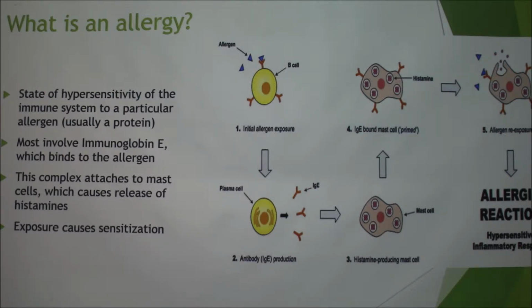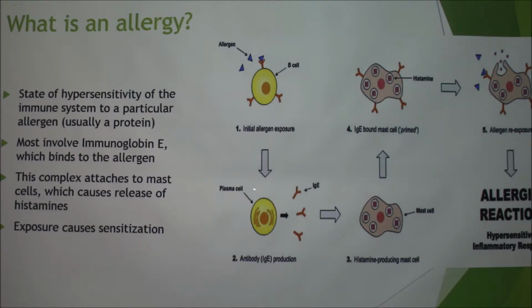So then you get this binding, and she made a good point that you're not allergic the first time you get exposed to anything. But sometimes people don't know they've been exposed, so they might think it's the first time they get exposed and they react, but no, you've been exposed before, you just didn't realize it. So you go down here, and this B cell becomes a plasma cell. This is a pretty good little diagram. It's chock full of things.